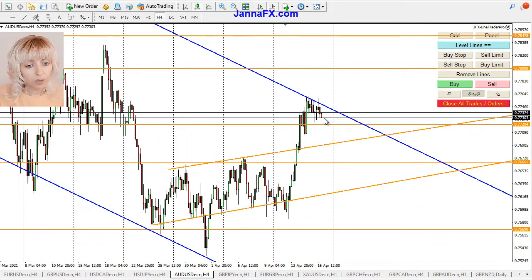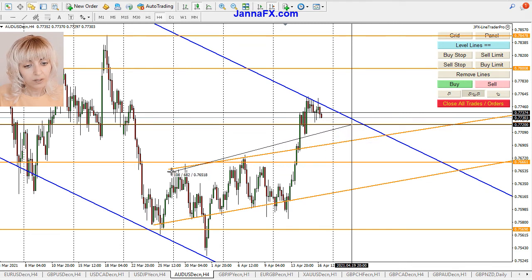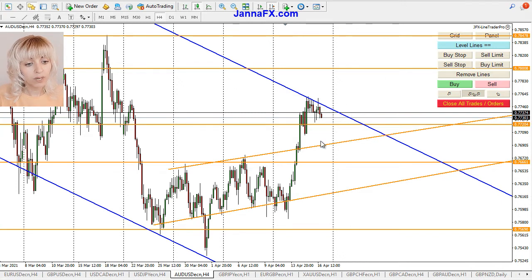At the same time, I'm waiting right now for this move to go down. I'm not going to place a sell order here because it's not a good position, as it can be stopped by this little channel, this little level, and from here it might resume this movement, because it might look like, again, a bullish flag. So if it's not going to jump, I'm going to just place the buy order from that level.